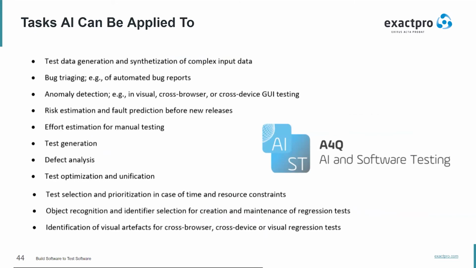So if we look at one of the sources that are recommended at the very beginning of this presentation, we can see that there is a very good resource called the A4Q AI and Software Testing Certification Exam. Here's an excerpt from the syllabus corresponding to this exam. If we look at this list, we can see that some problems are outlined here, some problems related to the identification of the visual elements on web pages.